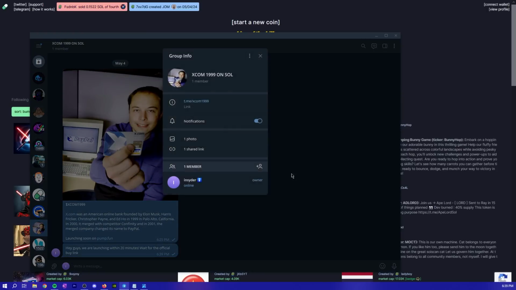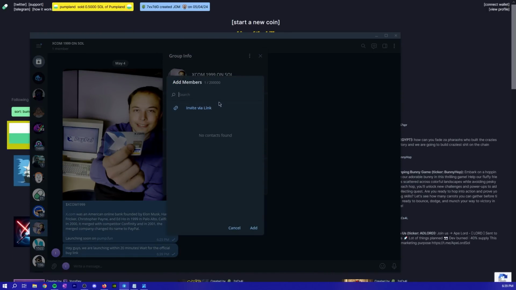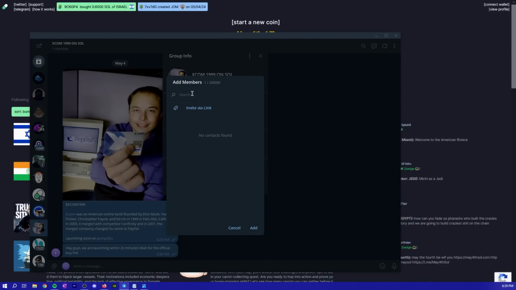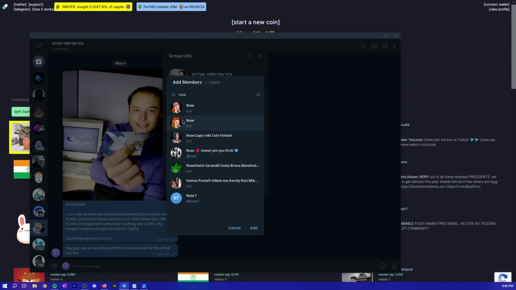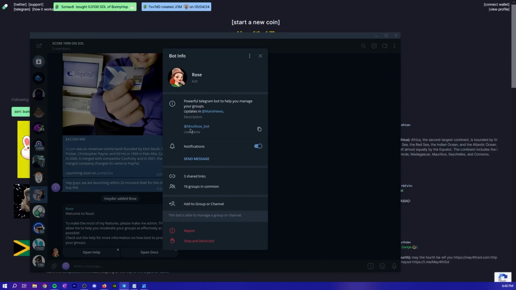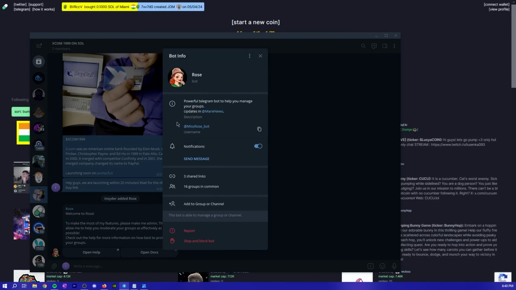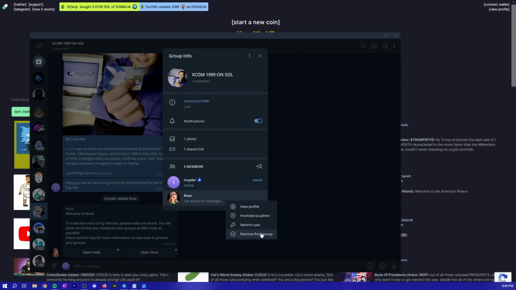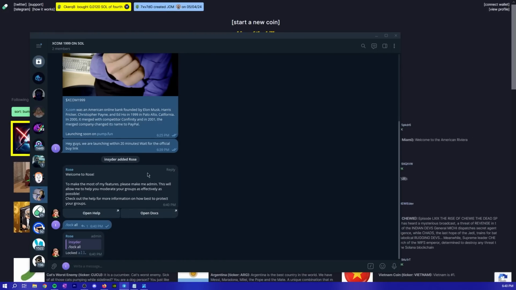How you can lock the chat is you basically need to add Rose, which is a Telegram bot. I'm going to show you how to do it. You go to your group info, you press add members, and you search up Rose. You have to pick this one. The other ones are fake. You have to pick this one, Rose, with the hat. Rose bot is completely free. The handle is @missrose_bot. So definitely use this one. Do not use any other ones. So what you do is you add her and you promote her to admin. Now she's an admin, and now you can lock the chat. Now the chat is locked, no one can post anything.